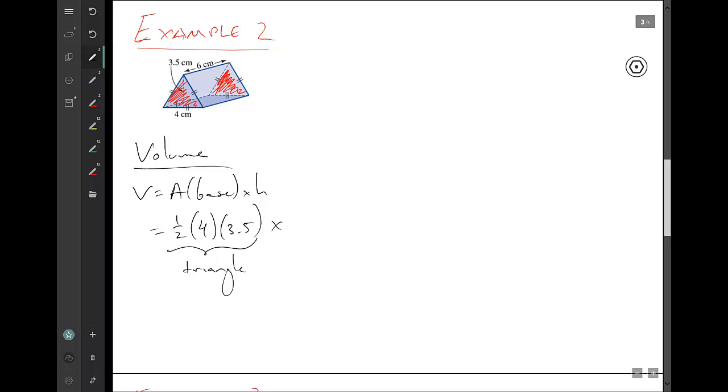Now note here the height runs across. The height is just the line of the side connecting the 2 faces that are equal and parallel. So it doesn't have to be going up or down, it could be going left and right, that's fine. So times 6. Now, if I work all that out, I think I get 42 centimeters cubed. Check that with your calculator, but hopefully it should be right. Then we look at surface area.